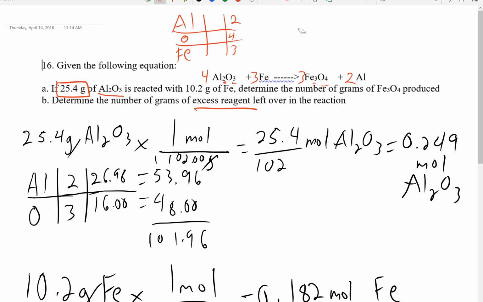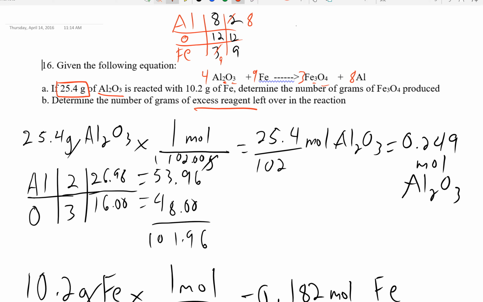So now let's revisit how many atoms are on each side. We have 8 aluminum on this side, 12 oxygen, and 3 iron. On the right side we have 9, 12, and 2. Well, this is an easy fix. Let's come in here, and we'll put a 9 in front of the iron, and that should balance that out, and we'll put an 8 in front of the aluminum, and that should balance that out.